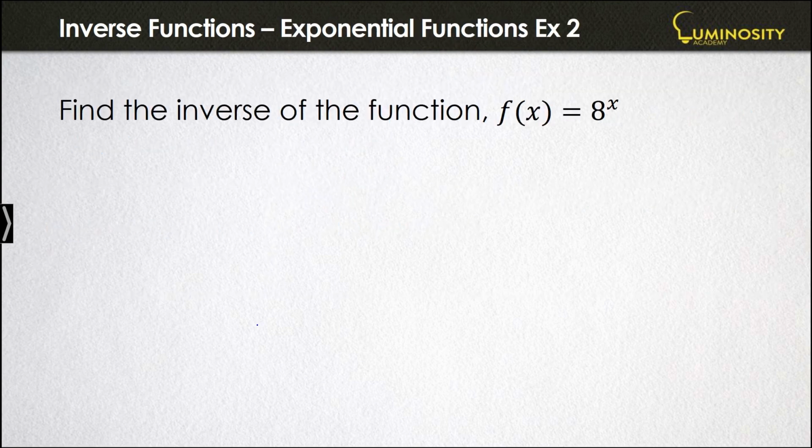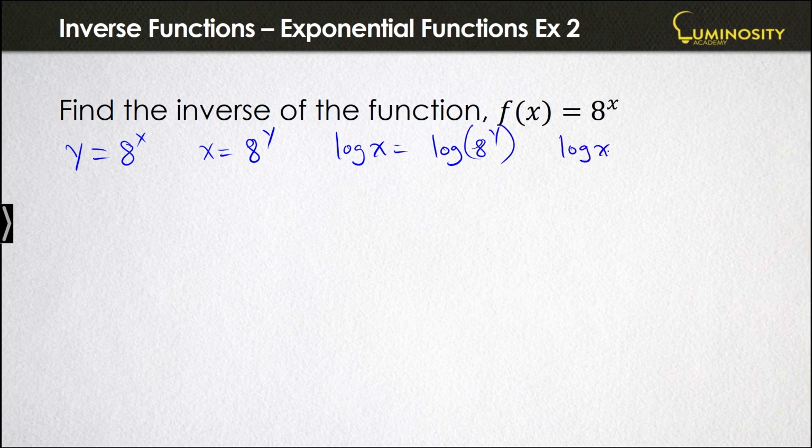Okay, so let's try another example together. We want to find the inverse function of f of x equals 8 to the x. So we're going to say y equals 8 to the x. And now we're going to swap them. x equals 8 to the y. So we're going to take the log of both sides. And we know that we can bring this y to the front. And now we know that we can divide by this log of 8 on both sides.